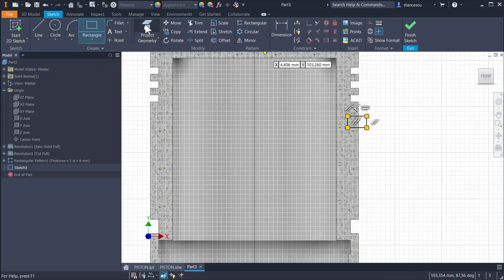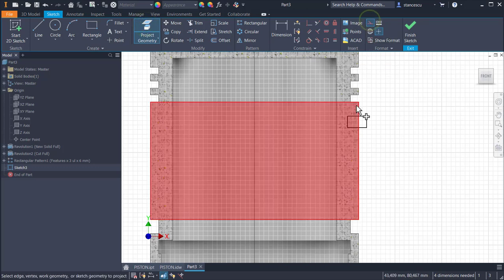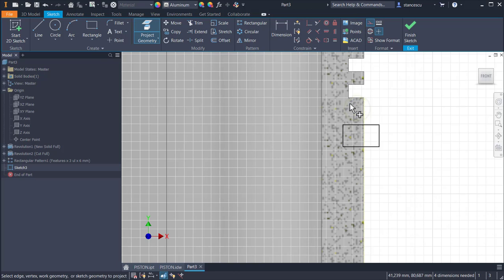I project some geometry as constructive, and I disable constructive. I apply collinear here, and why not coincident this point with this line.